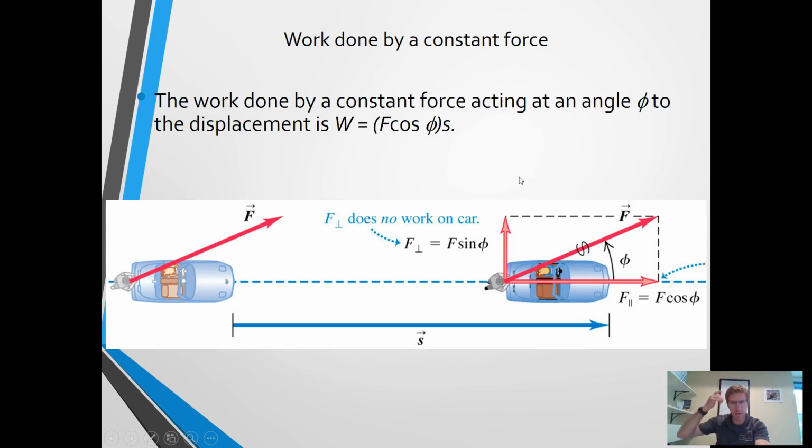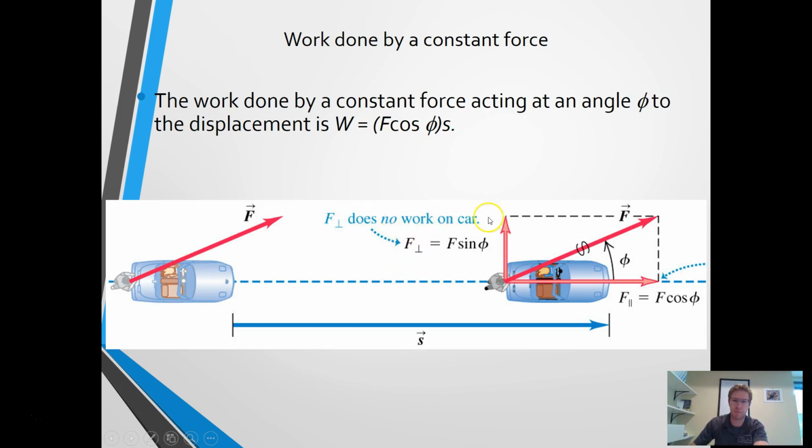So, as I mentioned, it's the amount of force in the direction of the displacement. So if you have a force like you see here, this force F at some angle, then the work being done is only going to be based on the component of the force that's parallel to the displacement. So in this case, the work is only going to depend on the force multiplied by the cosine of the angle. So as you can see, the work is equal to force times the cosine of the angle. That's the component in the direction of the displacement, and then multiplied by the displacement.